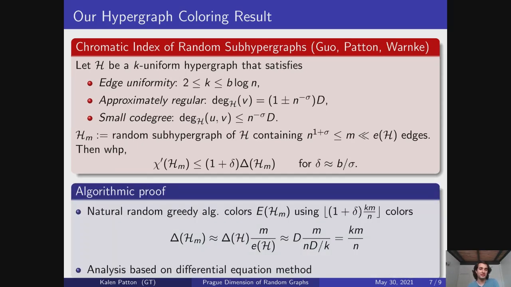And so now, with the brief time I have left, I want to quickly go over the general proof strategy for this auxiliary hypergraph coloring result. So the proof is based on an analysis of a natural random greedy coloring algorithm, which starts off with a carefully chosen set number of colors. In this algorithm, we're going to randomly sample edges of H and then color them with randomly chosen colors from those still available.